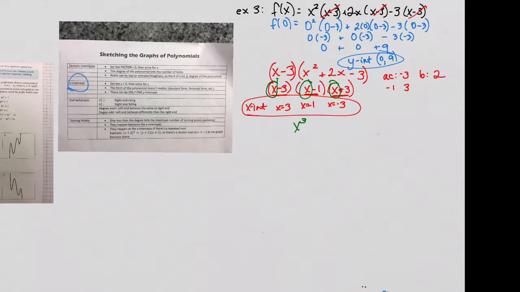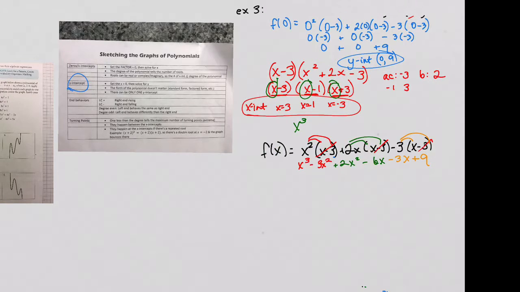I want you to go back to the original expression right here at the top, multiply all of that out, and see what we end up with. We're going to see if the leading term is indeed x to the third power. Okay, you can see that I've taken the original expression and distributed, and now all I have to do is combine my like terms to get our standard form equation. Go ahead and combine your like terms if you haven't done so. So I ended up with f of x is equal to x cubed minus x squared minus 9x plus 9.